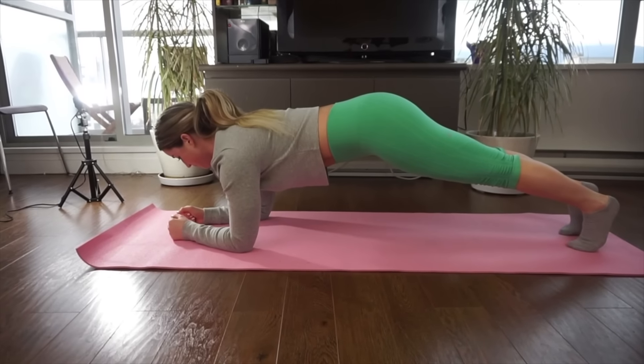My fourth tip may seem a little obvious, but it is to exercise. And not only focusing on abdominal exercises, but rather full body exercises, because these have been proven to build core strength. Some examples include squats, deadlifts, overhead presses, kettlebell swings, and plyometrics. And if you want to know some of my favorite ab exercises, they would be planks, and there's tons of variations.